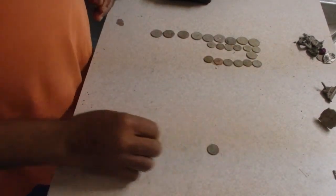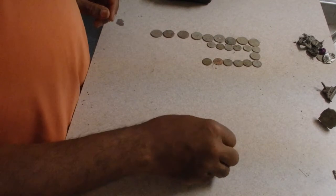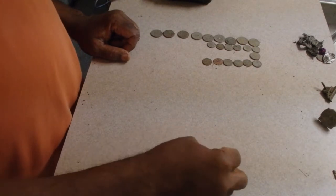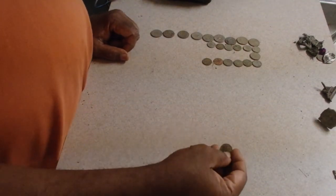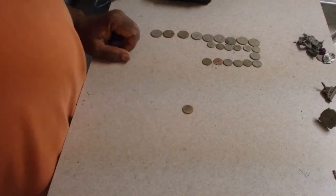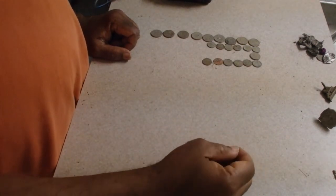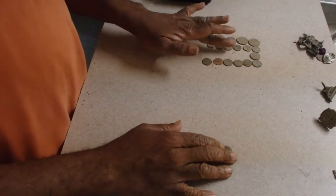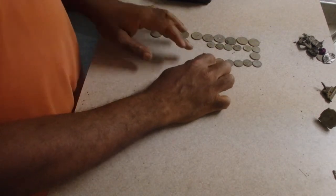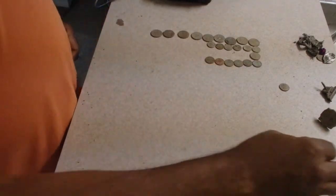And this is a wheat penny, my one saving grace. So I did get a wheat — as Bob Zinger said, woohoo! It's a 1957. It took me forever to get an angle where I could see the 57. This is the last year of the wheats and the last year before my birth. This falls in line with the other wheat pennies I've got in this area — all of them seem to be clustered around the 50s. Not sure why, but every one I've gotten from that area has been in the 50s. But it's nice to get the wheats. I always keep the wheats, even if they are as crusty as this one.